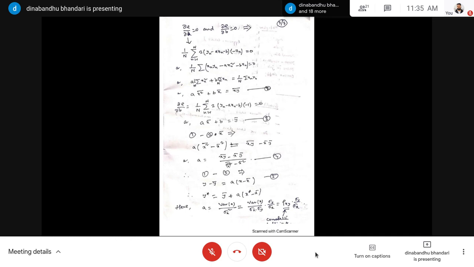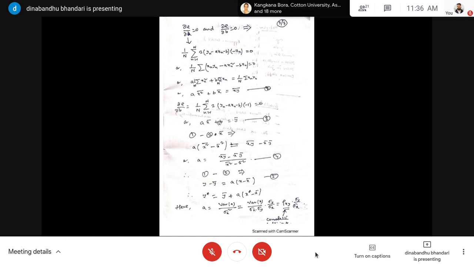Now once we get a, our objective is to express y in terms of x. Now if I get a, what is the actual equation? Actual equation is y equal to ax plus b, or rather ax plus b equal to y, right? Now you subtract this equation from the original one to get rid of this b. That is 1. So you subtract from that, what you get is y minus y bar equal to a into x minus x bar, correct? And we know what this a is, so we got rid of b.